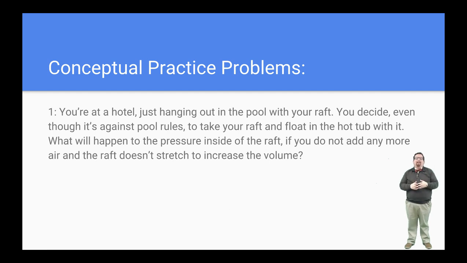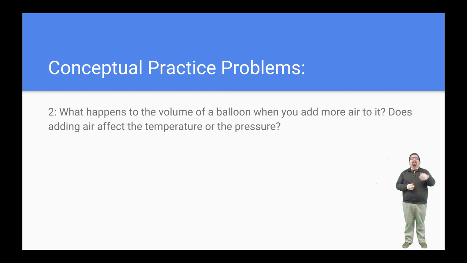Well, think about those particles again. You're increasing the temperature, so the particles are moving more. We're not changing the volume. We're not adding or decreasing particles. So those particles moving more means they're going to hit the walls of the container more. And since pressure is based on how much force is applied to the walls of the container, the more collisions you have, the more pressure you'll have. Let's take a look at the next question.